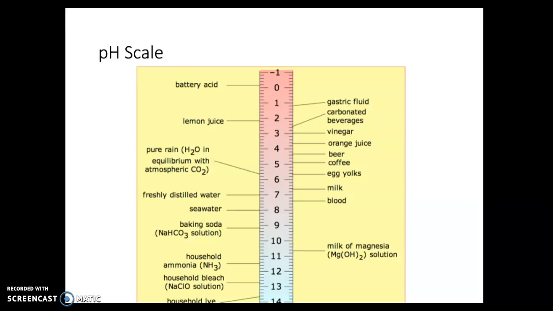On this pH scale, you can see we have 7 is neutral, and your blood is just slightly basic here at 7.35 to 7.45. Blood is actually very similar to salt water or ocean water, which is kind of interesting. If we look here, gastric juice. So the pH of your stomach is actually super duper low. It's really acidic.